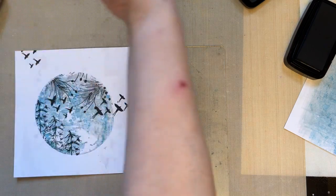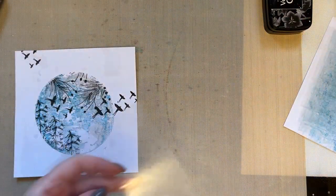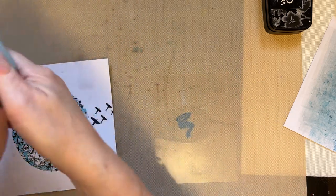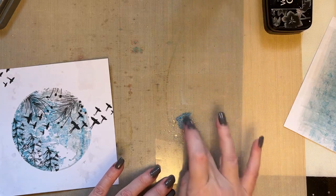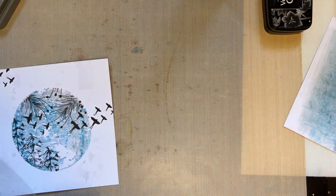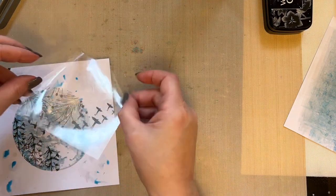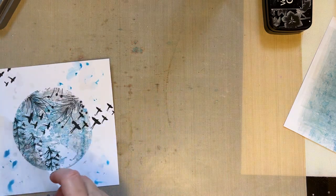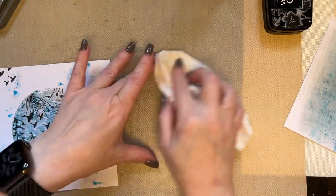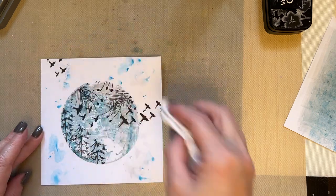This video is taking a little bit longer because I want to go through lots of different things. I just want to add a little bit of the blue to my background — this blue is super overpowering so I'm just going to add a little bit of water to that and smoosh it around. Just make sure you wipe your fingers. I want to just add a little bit of the blue to my background, just smooshing a little bit just so you've got a touch of that blue.